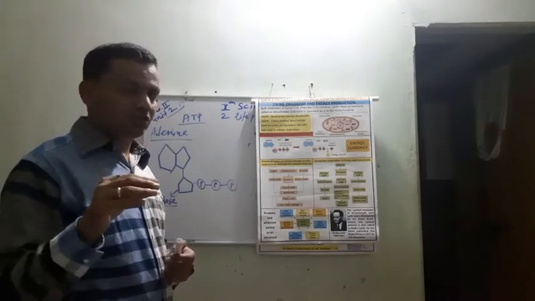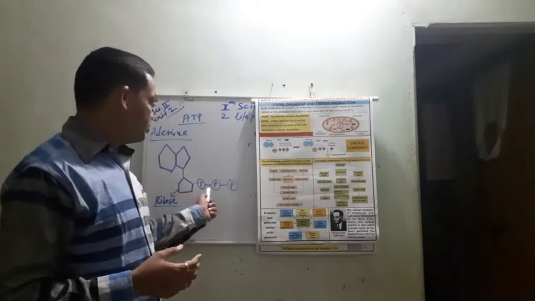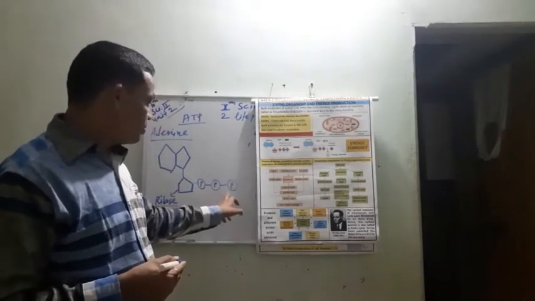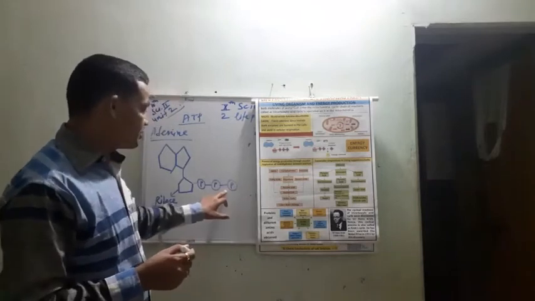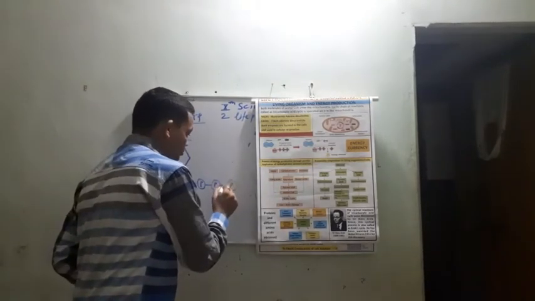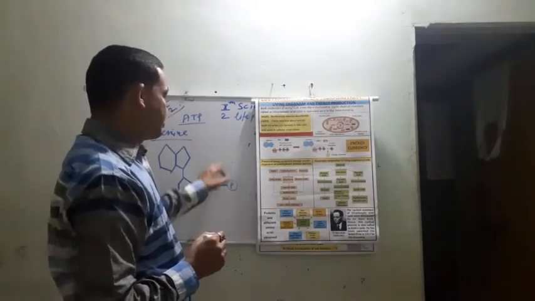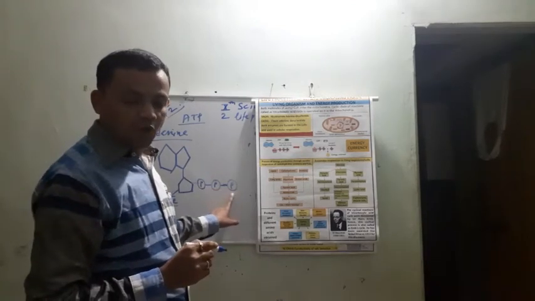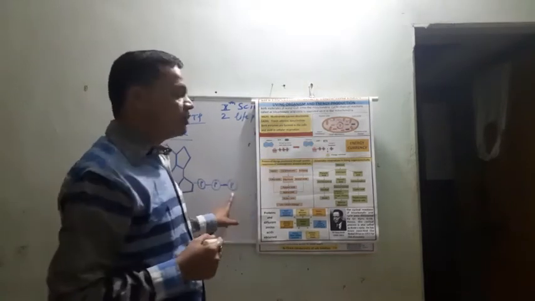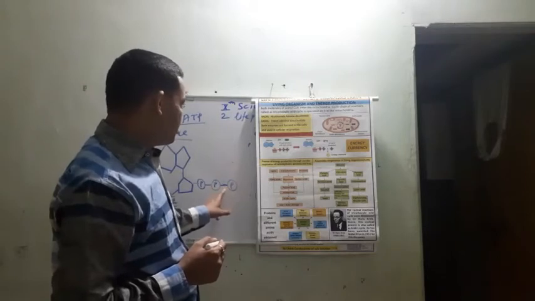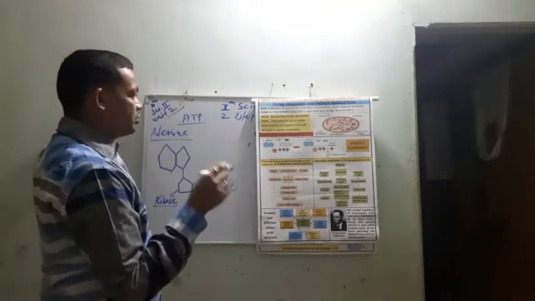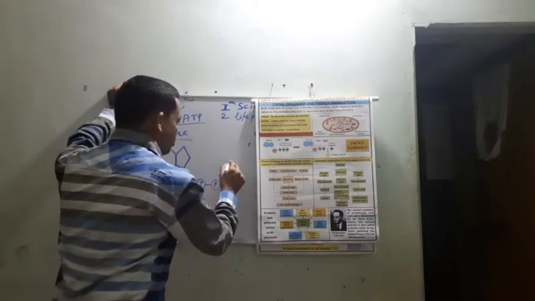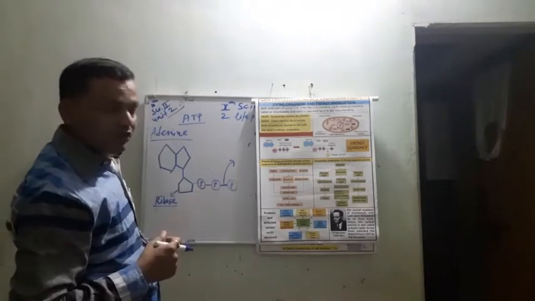Now we have seen how the energy is formed. In this phosphate group, there is a bond between the groups, and in this bond there is a large amount of energy. So while this phosphate bond breaks, there is a release of high energy, and after the breakdown of this bond the phosphate group is removed or released, because this phosphate bond contains more energy.